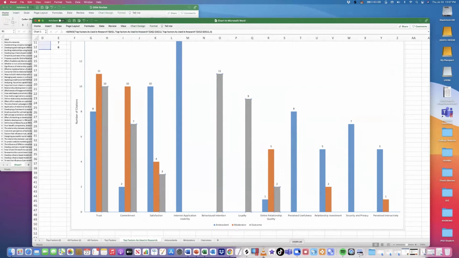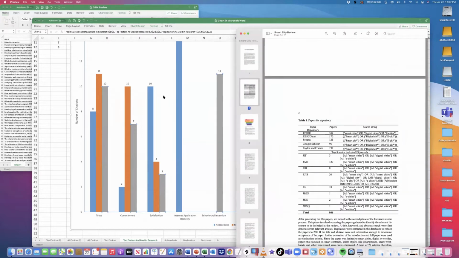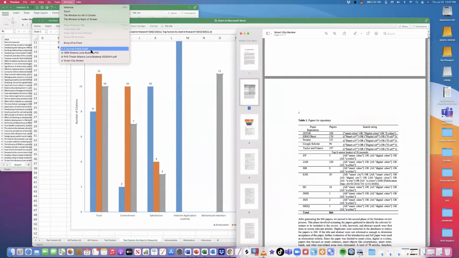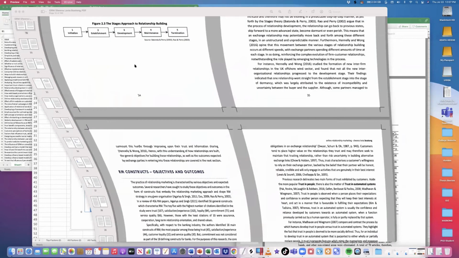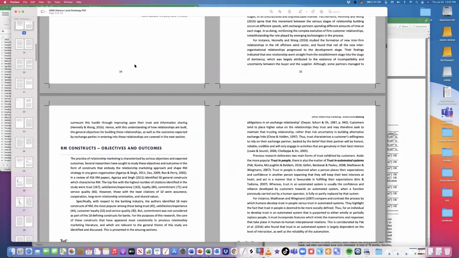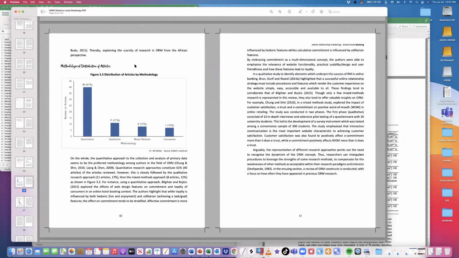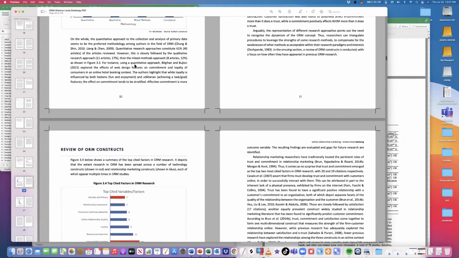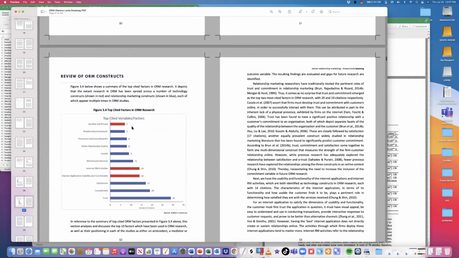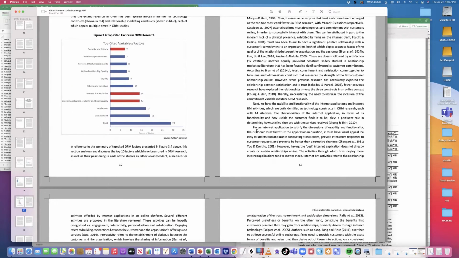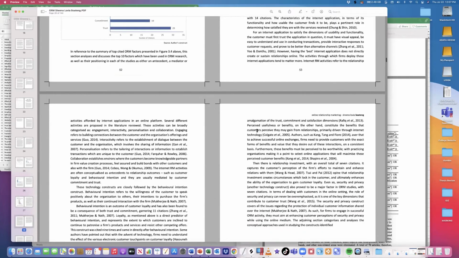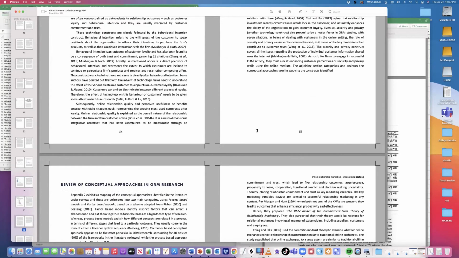And then it's also going to affect the way he's going to do the discussions. He's going to discuss the literature based on the variables and how they are being used. So if you look at it, after doing the economic distribution, the review of the construct, these are the top cited constructs. Then in the discussion, he will discuss how they are being used, which one was being used in a dominant way and a less dominant way.